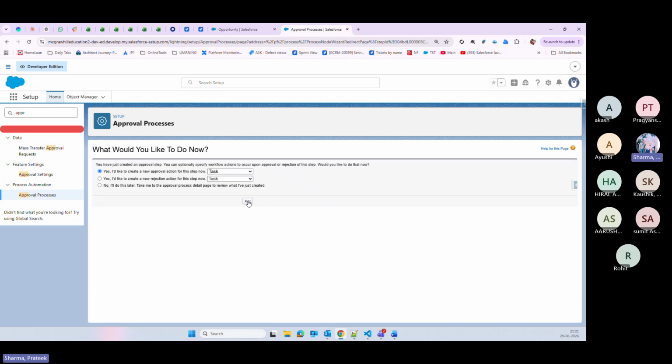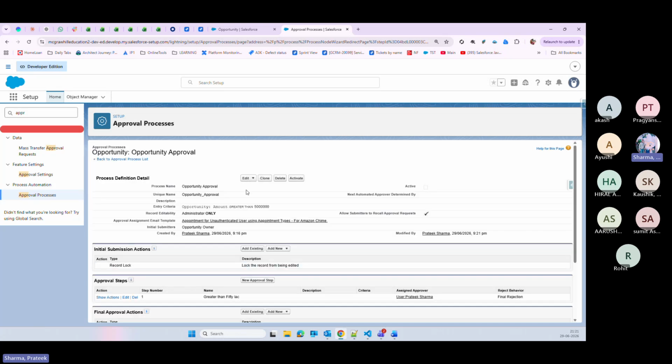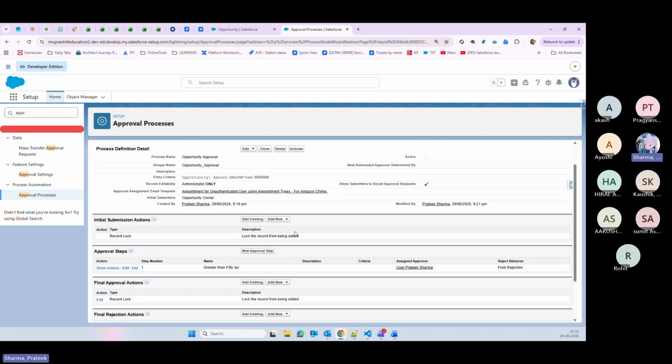And if you want to add a task or activity, then you can choose. But I don't want to do that. Let's just go with this. So we have the approval process created now, and the initial submission action is that the record will be locked, and the record can only be edited by our system admin.